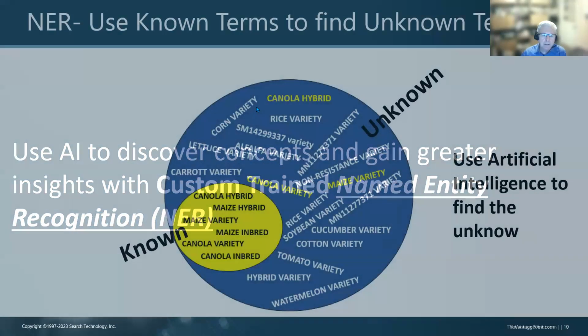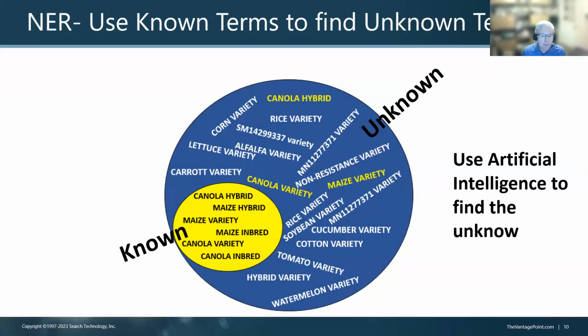So how it's implemented is basically based on these parameters. You have a list, and I'll illustrate how the list is implemented within the tool. That is used to look at sentences and the basic structure of the sentence. Using named entity recognition, AI is used to then go into the rest of the data in the sentences and find the information relative to the words. So it'll find, for example, canola variety, maize variety, canola hybrid, but then also because of the sentence structure, it finds corn variety, rice variety, and all these other various types of varieties and so forth.